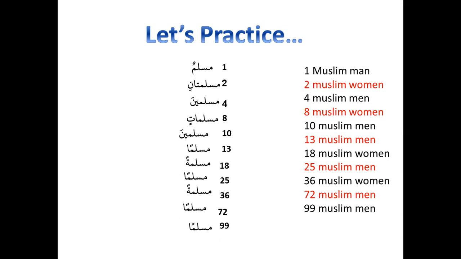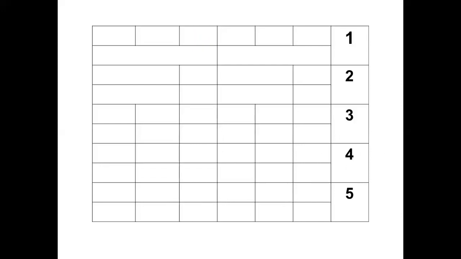Where you use Muslimun, Musliman, Muslimin, where you use Muslimani, Muslimayni, where you use Muslimina or Muslimatin. So I think this concept is clear to everyone. If you have any questions, you can go ahead and ask me, because Madud should be really clear in your mind. Okay, I believe it's done. Now, this is a concept. I believe everybody knows their basic Arabic numbers, Wahidun, Ithnani, all the way till Ashara.